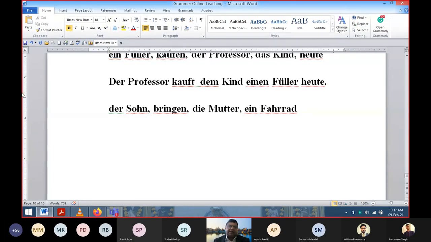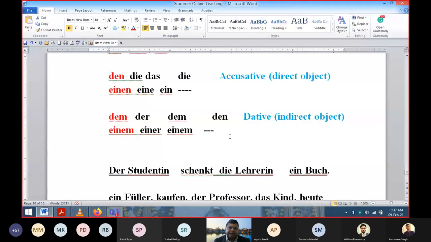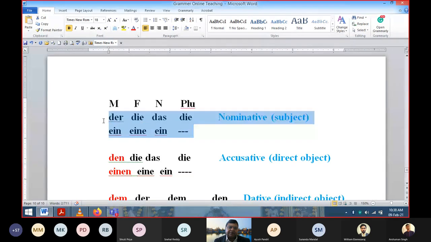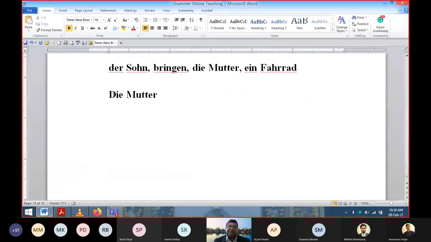Okay, fine. Then I have decided that I'm going to put mother as the subject, so I will write in the beginning: Die Mutter. Now I should think whether it should be die Mutter or should it be changed. Because I am putting it as a subject, I have to forget about the accusative and dative articles. Only I have to concentrate on this row. Mutter is a feminine singular noun, so this is the only possible option. This die is the only correct article which can go with mother. So here it is correct.